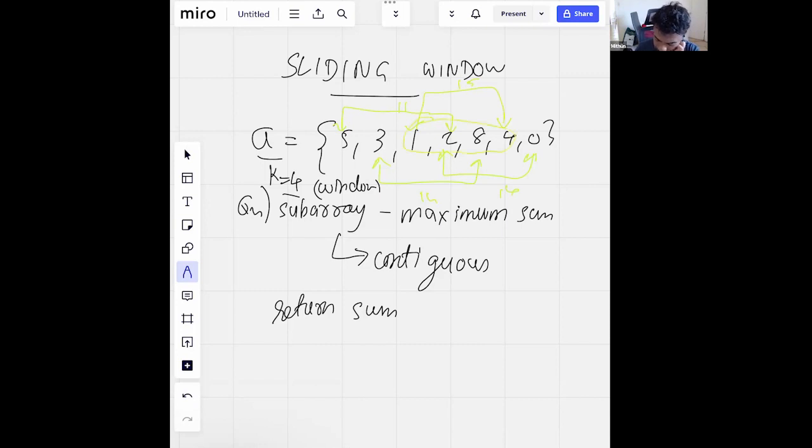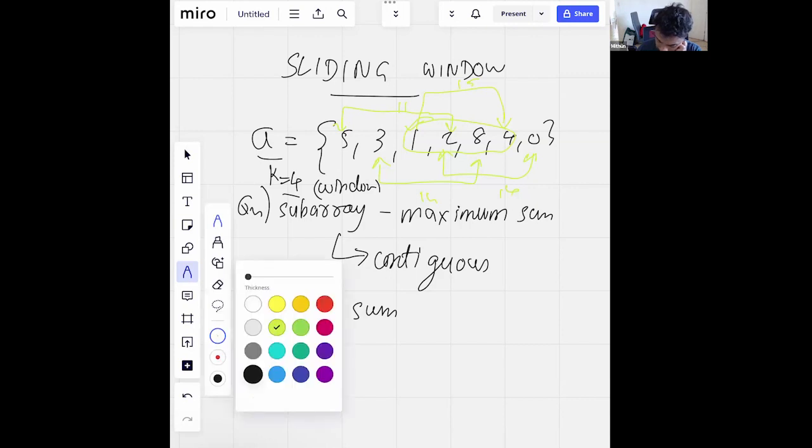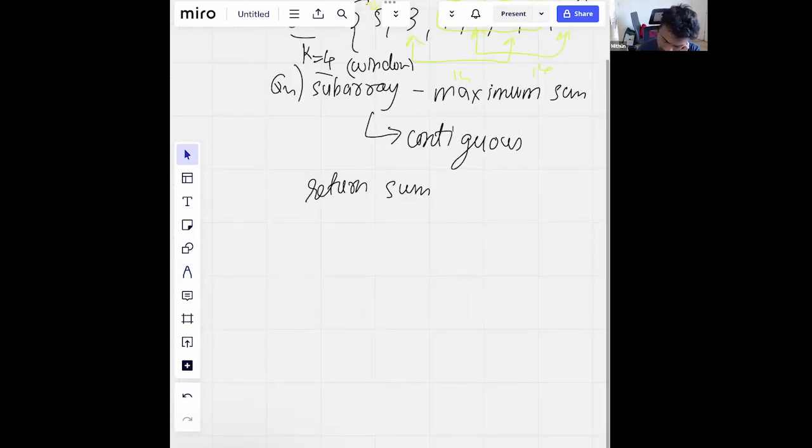Now, what is the brute force way of doing this? We always start with the basic brute force way.